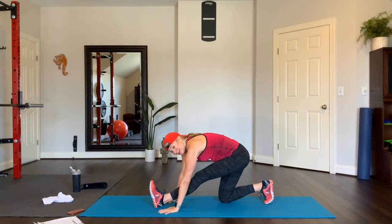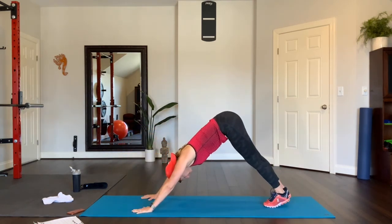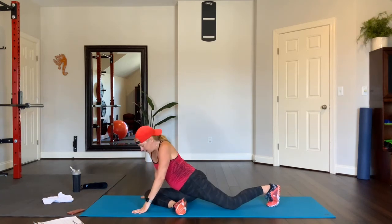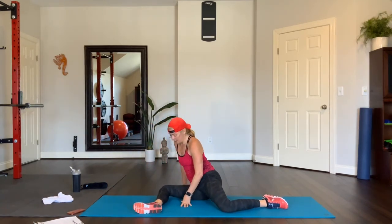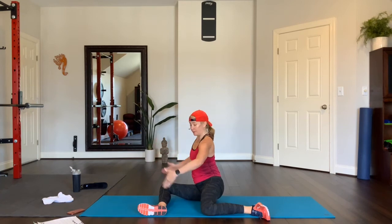Next pose, 90-90. All right, put your foot flat, hands on the floor, lift your knee, downward facing dog. Good. Bring your right leg forward, right knee on the mat, and sit. Right shin, left shin side. Look forward, or look towards the forward leg.